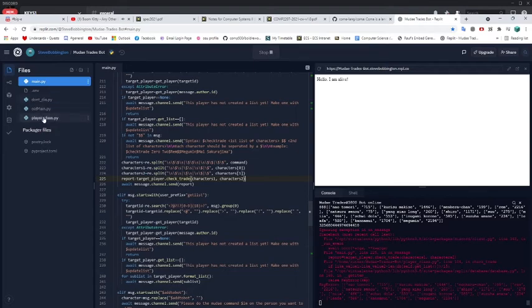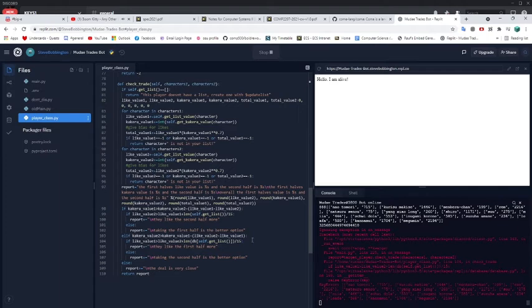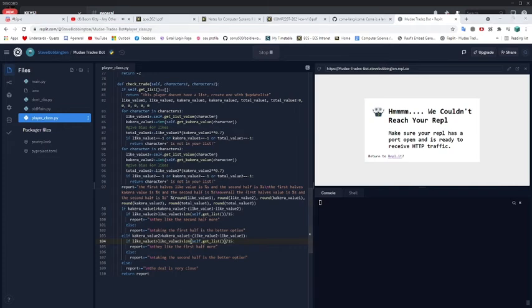Or player class line 104, I missed that one. Player class line 104. So to get list. Yep, that makes sense. It's definitely not meant to be get list. Oh no, it is. It's just you're not meant to have the database reference there. You're not meant to be referencing the database. I see. It was referencing the database, and it shouldn't be able to do that.